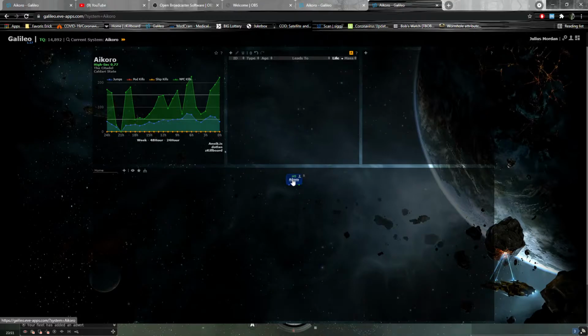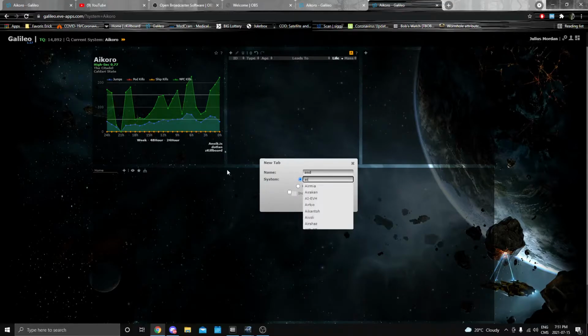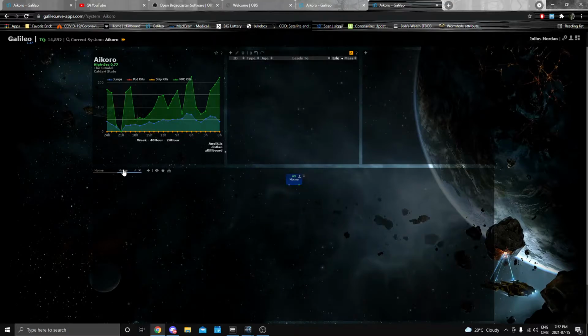Okay, so we are in iCoro, right? So we are going to create a tab from the system iCoro. In the name you can enter whatever. In system you need to enter iCoro. You can see here if I enter iCoro, it identifies it in the database, so that when I select the right thing, that means the link is made with Tripwire. So let's pretend this is home, right? Here I have a home tab. That's the home system iCoro.